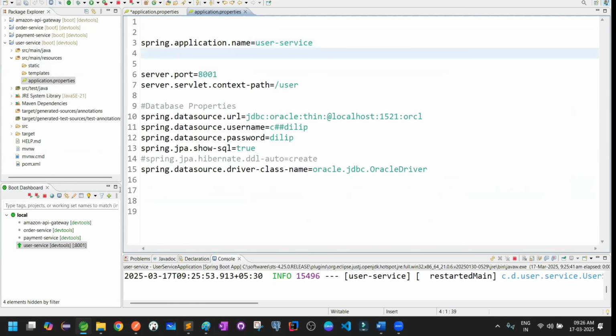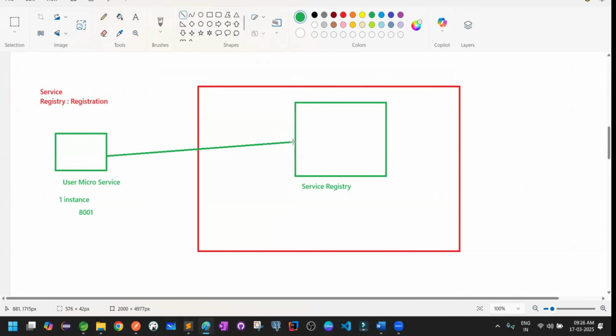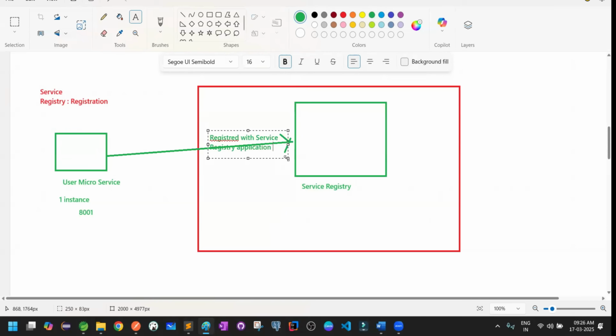So what will happen here? The service registry is saying: the moment you start the user microservice, make sure this microservice is registered with this service registry application.